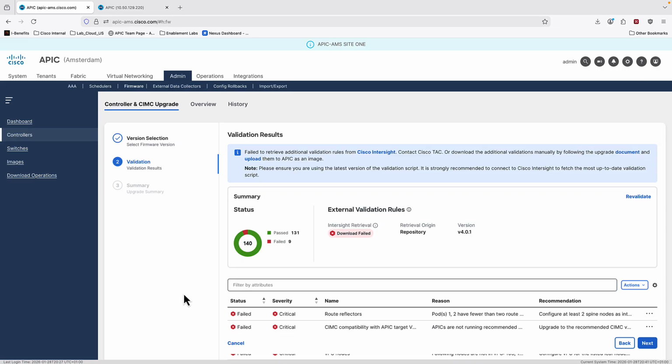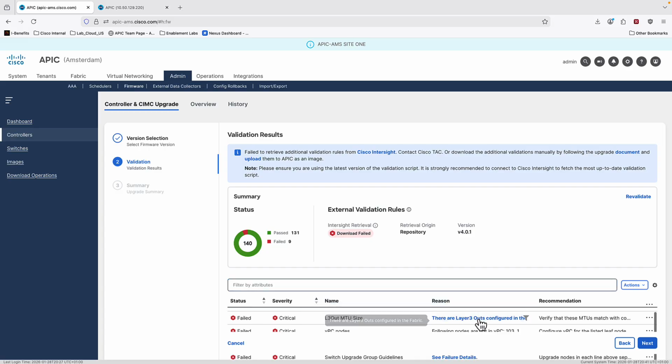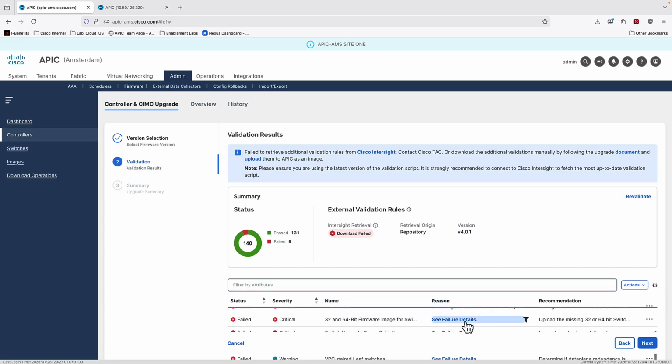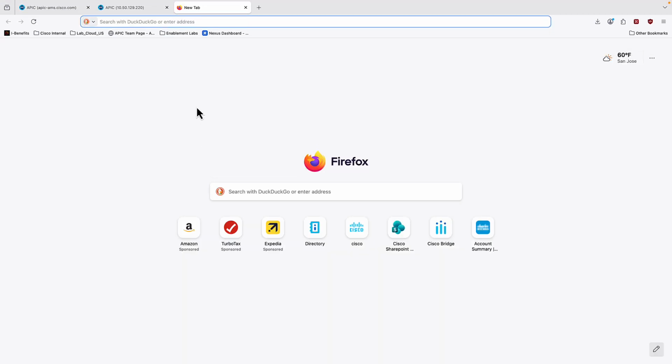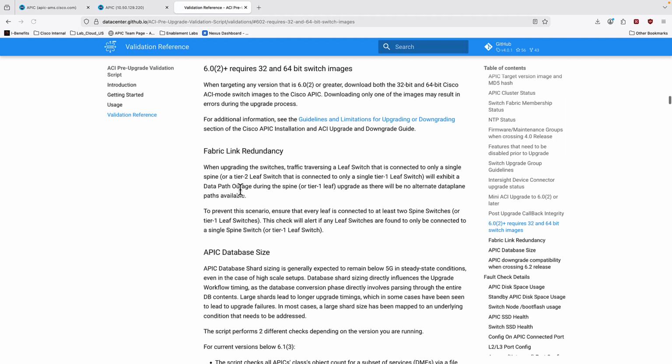I also want to point out that for all of these conditions that you see in APIC, we do provide some information, or at least how to fix it. For some of the reasons where you see a link that says show failure details, if you click that link, it will recommend locally what you could do. But if you wanted more information, more details, we refer you to our GitHub. If I paste and go to that location, you will see that we've got a much more verbose set of information that you can use for many of those conditions, if it helps.